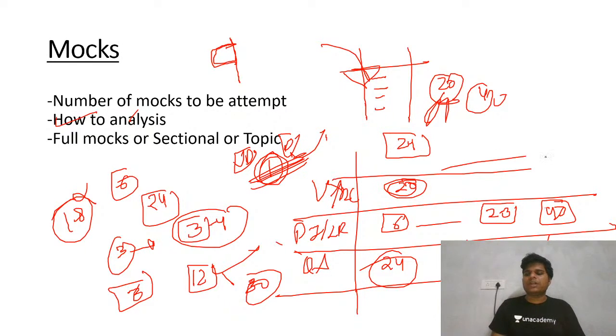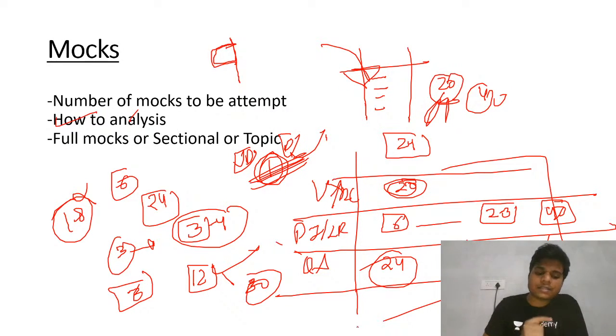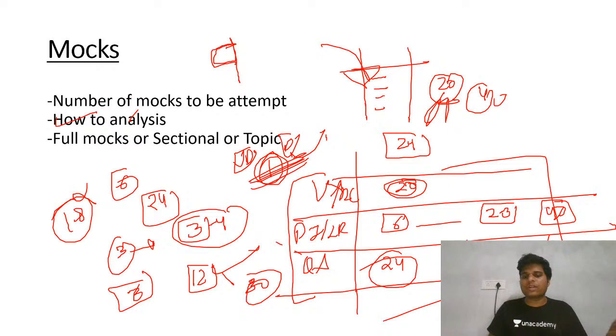So that's why I told you your revision, your analysis, should not be more than 1.5 hours. Max to max, if you want to extend it, 2 hours. Don't waste your time reading the RCs again and doing unnecessary DILR sets. Okay, don't waste time. Generally people waste time on these two things. They waste time reading the RCs again and solving unnecessary DILR sets for 1 hour straight. So these two things you can save your time on, and focus on your revision.